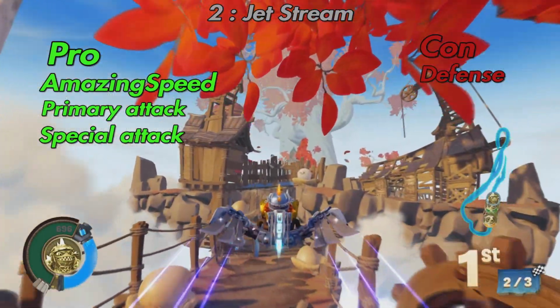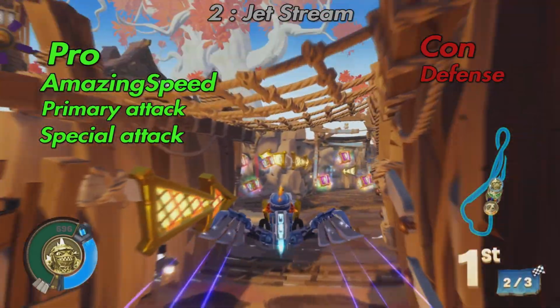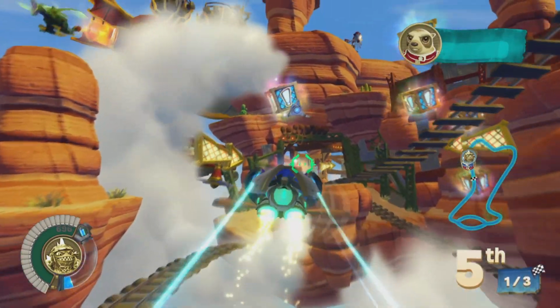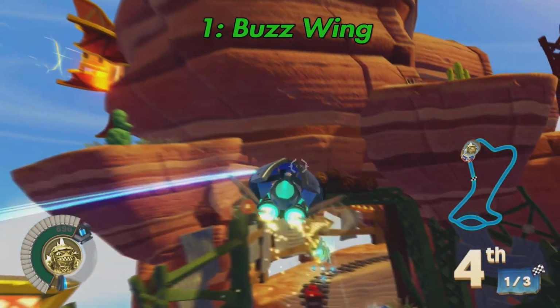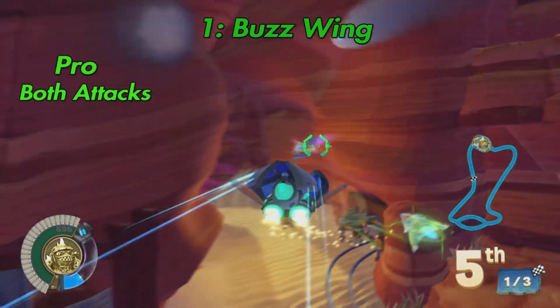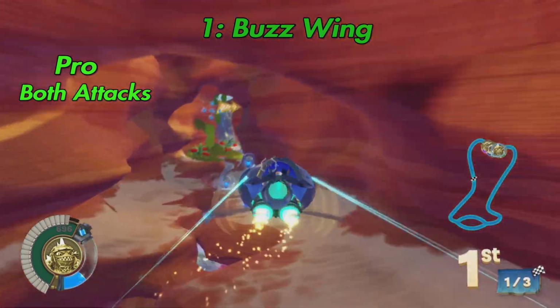This car is amazing. But it's obviously not number 1. So what makes number 1 so special? Let's go find out right now. Coming into the number 1 slot is going to be the Buzzwing. The Buzzwing is a car that does a lot of things right. Its damage is mainly the reason why I like it so much. It doesn't even need its special.